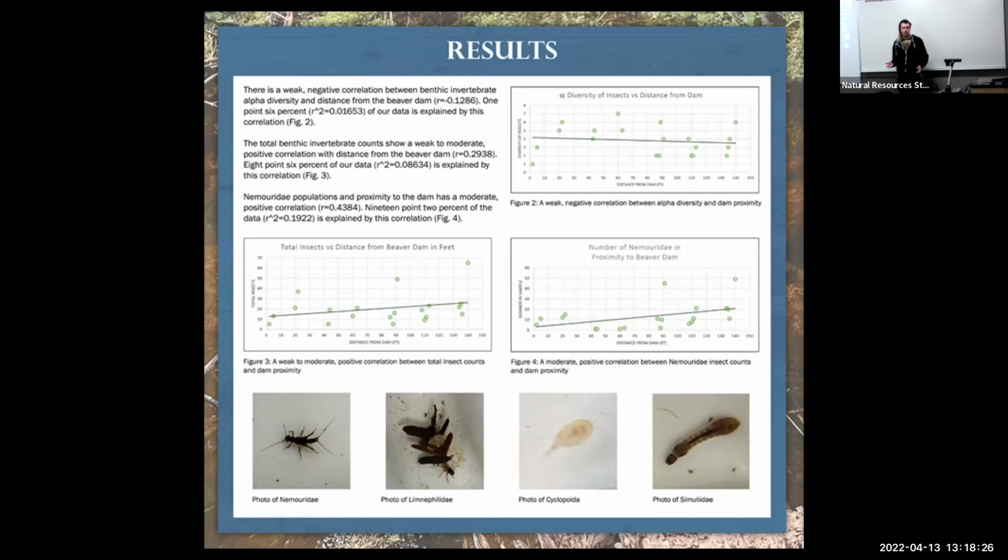But little brown stoneflies are shredders. They take organic material from the beaver dam and shred it into smaller pieces, so organic material gets finer on the way down the stream. There may be a correlation there, where organic material is more accessible for insect populations, and that may be a reason that counts are going up, in general and for its own family.